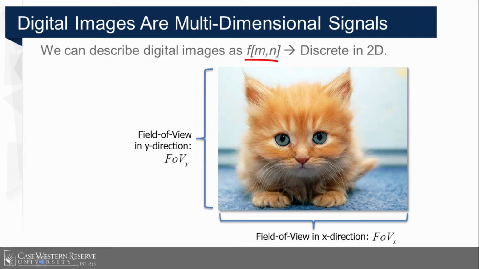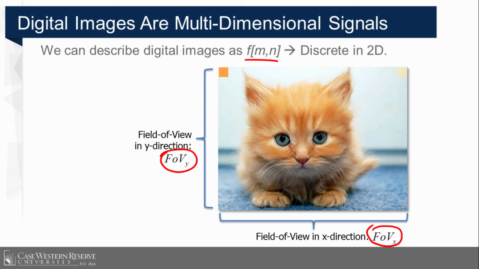Alright, so first of all, we talk about the field of view in the x and the y direction. The field of view in the x direction is FOVX, and the field of view in the y direction is FOVY. And these terms describe the extent of our image in the y or the x direction. And note that the extent can be different in these two directions, as these directions are completely independent. Our digital image will be made up of an array of pixels.